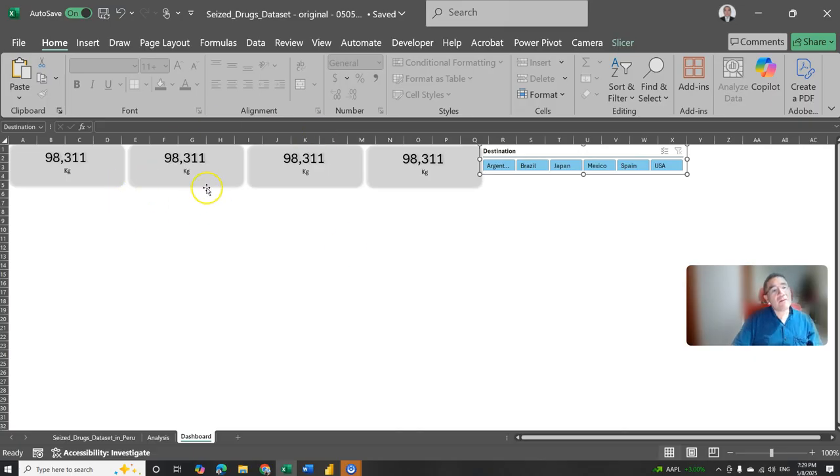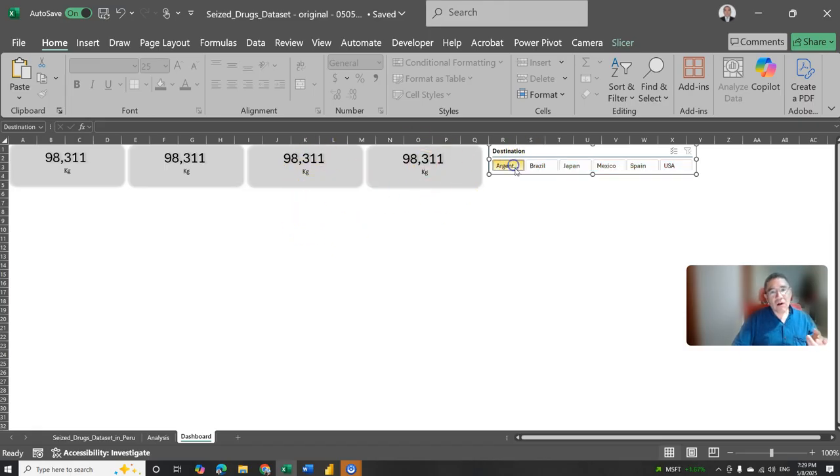Okay, remember, we're going to update these numbers. Sorry, Control Z, Control Z. We're going to update these numbers because our final visualization is going to have in here the number of transactions or interventions. Okay, and this slicer is going to allow us to update this metric and this metric as well.